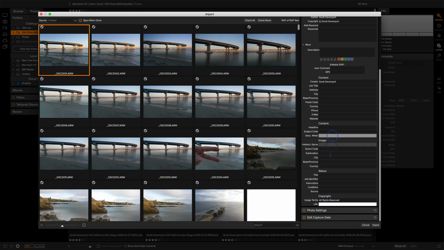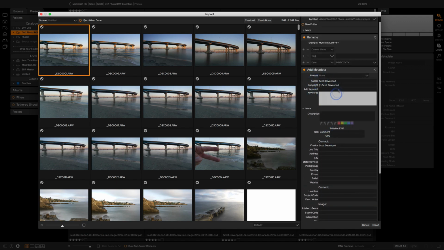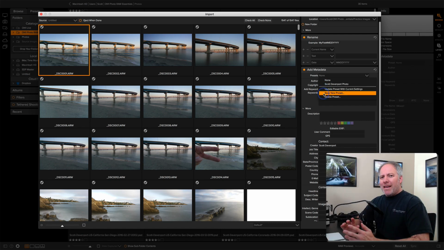When you've got all those pieces in this metadata area, come up to the presets area and then save it as a new preset. This is a metadata preset that can contain all of your copyright and contact information. So if anyone finds your photo and wants to reach out to you, to use it, to talk about it, they've got a way to connect you with the photo.